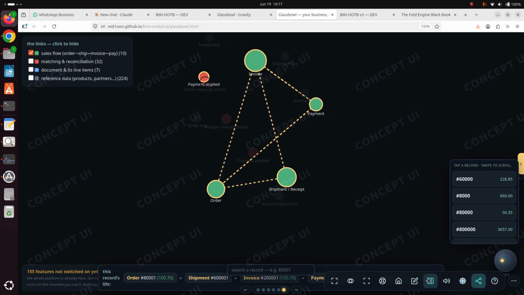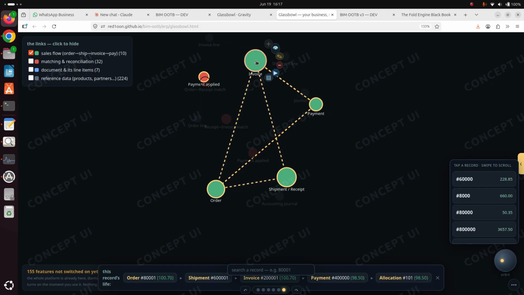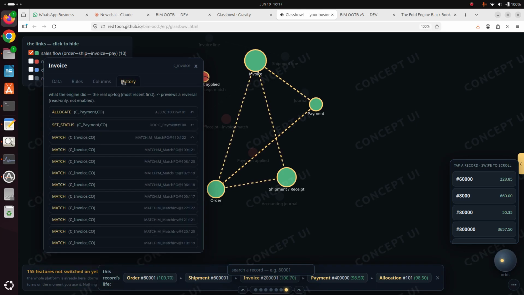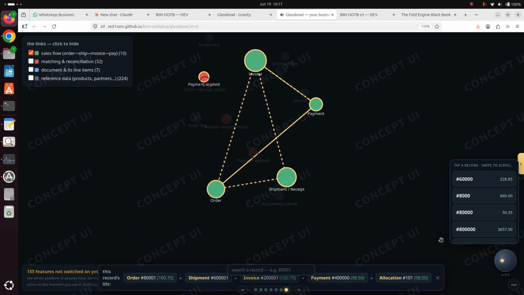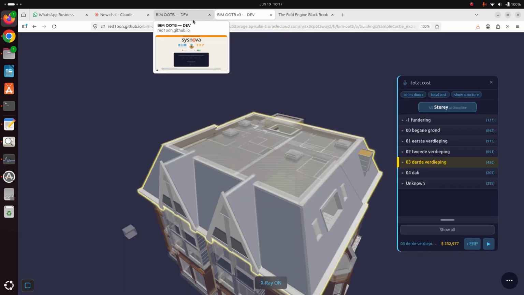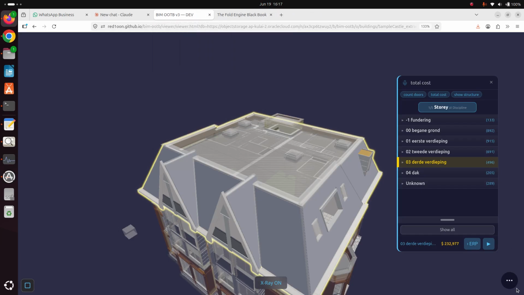You can have to edit. You can see. You can have information. You can see all the rules, the columns, the history. Okay, many things you can do, and you also have this timeline. Okay, I'm getting carried away. Let me simply close this and get back to, oops, I closed it accidentally. Let me really get back to where I was.